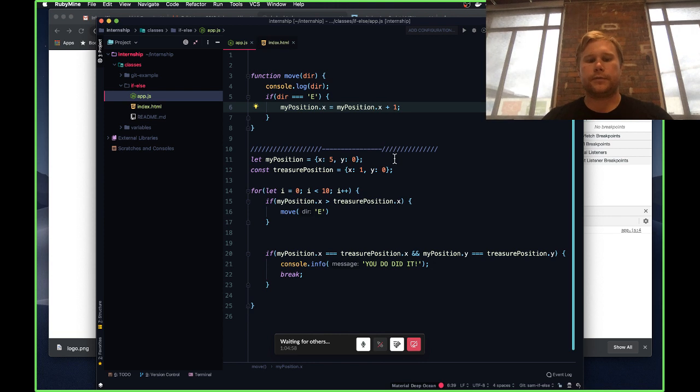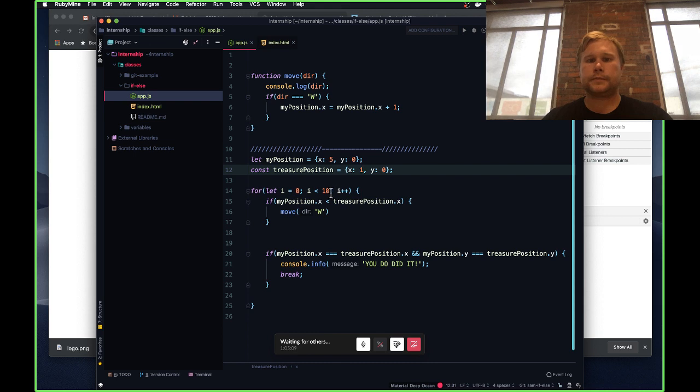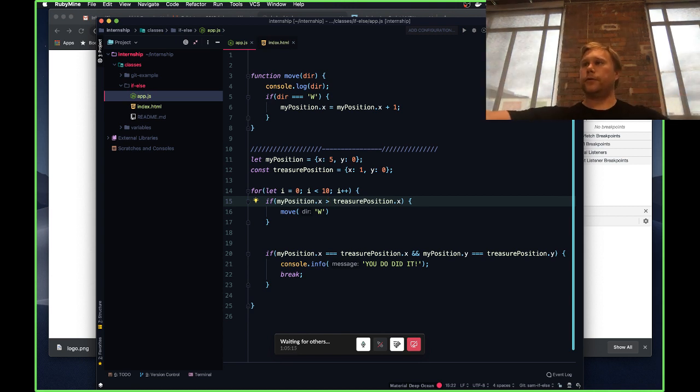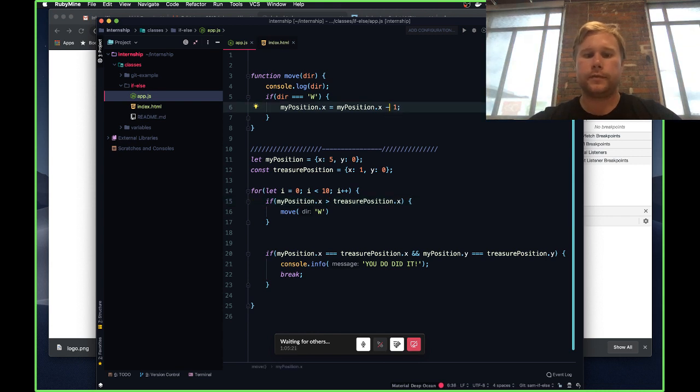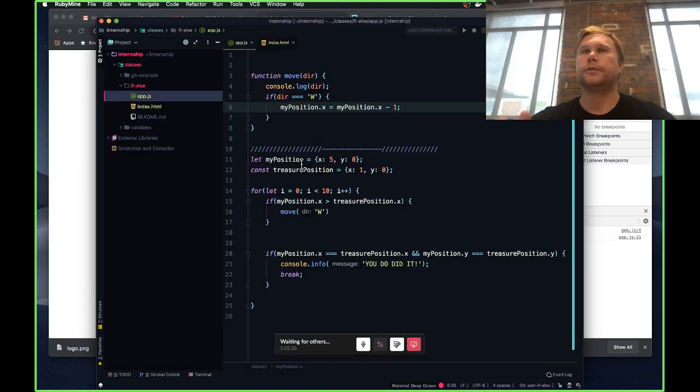So if I put this stuff back and we'll try this again. If my position's X is greater than the treasure position's X, so I'm further east than it is, and I want to move west, which means that I actually want to subtract 1. There we go. So that's where we were before. We were just a little confused about what direction east and west are.